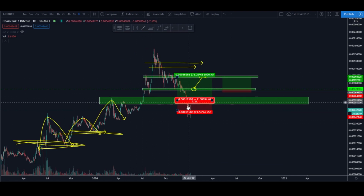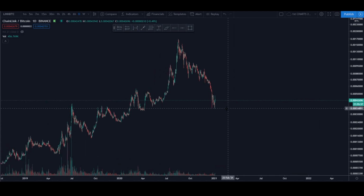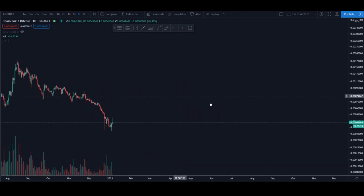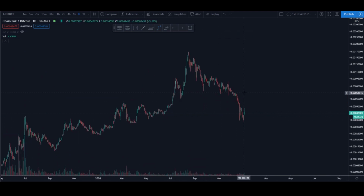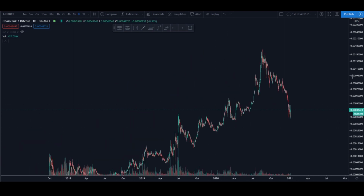But since this trade got wrecked and we have left a large gap in between here, I actually think there's a good opportunity on Chainlink. So I'm going to wipe the chart right now to zoom in on that opportunity. But before I mention that, Bitcoin dominance just took a little bit of a hit, and as you can see, Link didn't react as much as other coins. Link reacted only about 16%, and some of the other coins reacted way more, like 30 to 40%. So yes, Link could be a bit of a sleeper, or this trade could possibly get wrecked again, so don't go too heavy into it. Although I'm still going to say it is a nice opportunity for multiple reasons.